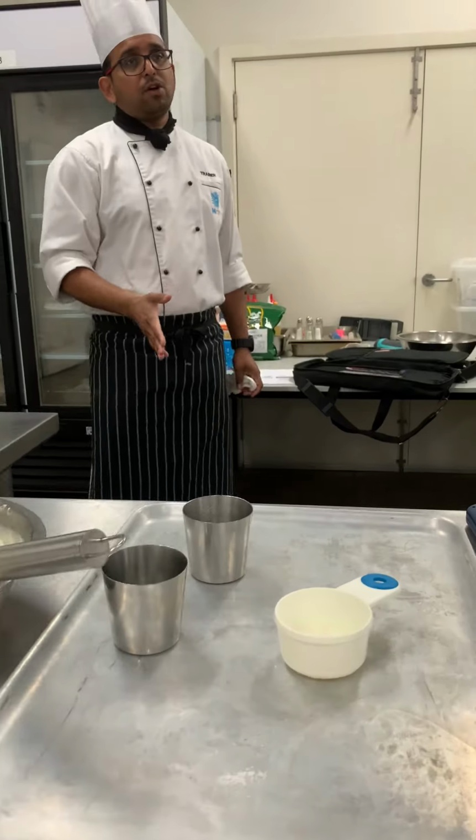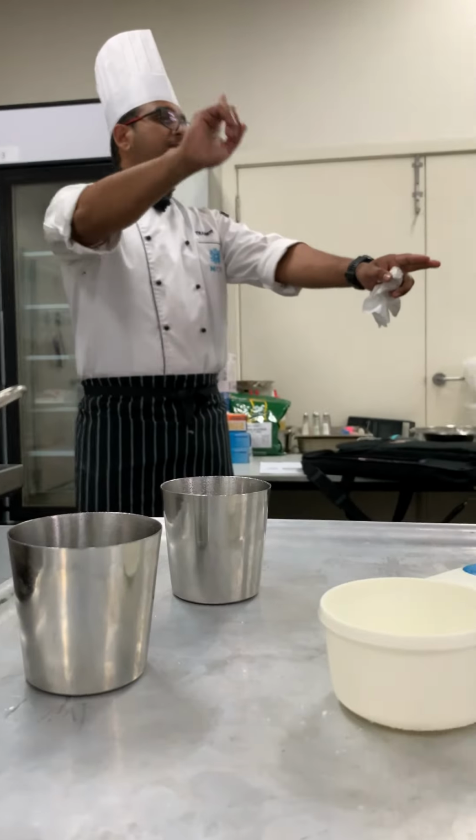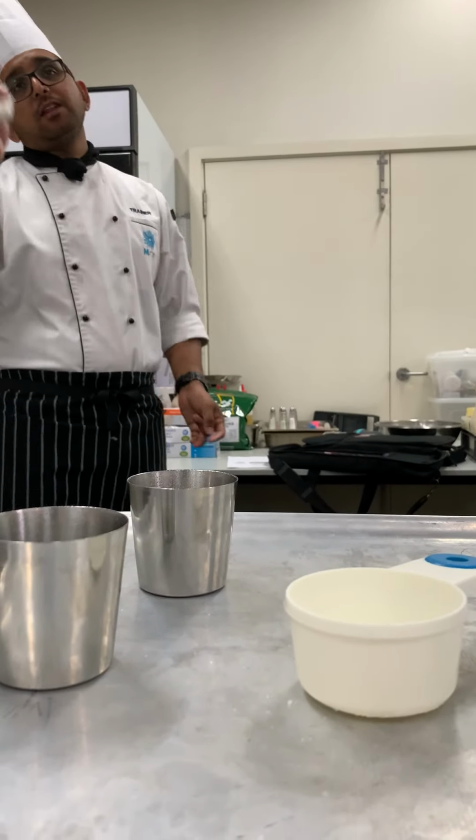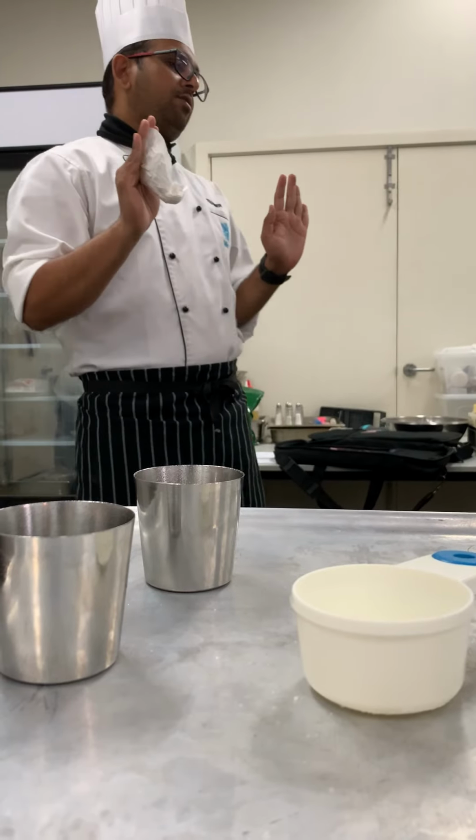As I said, next we're going to be making, we made the meringue, we made the custard, next we're making the sabayon, so all the desserts are based on these three.